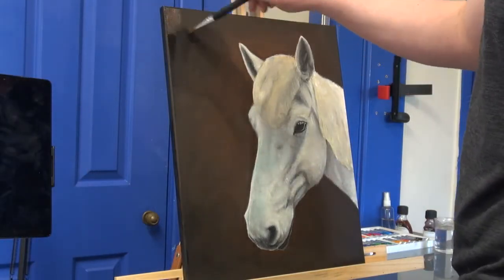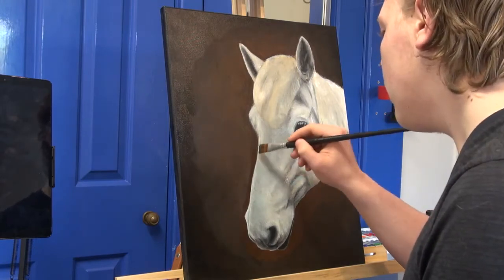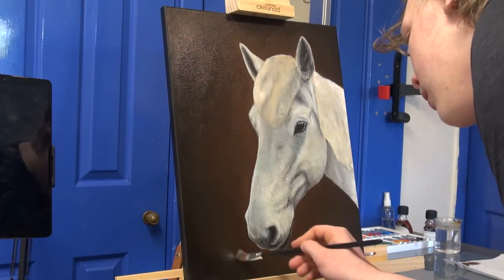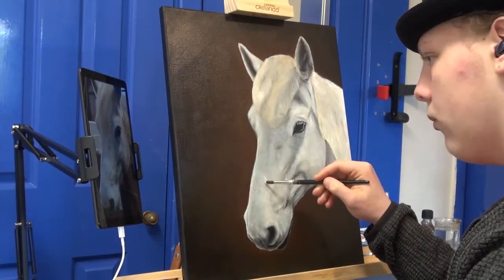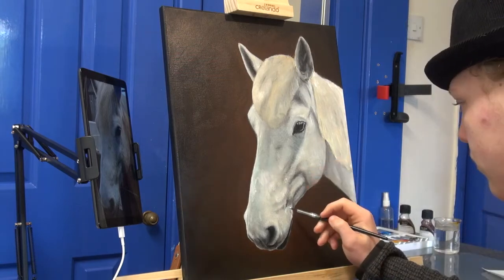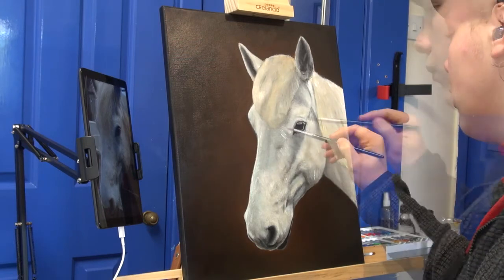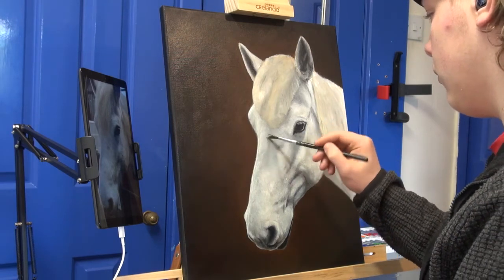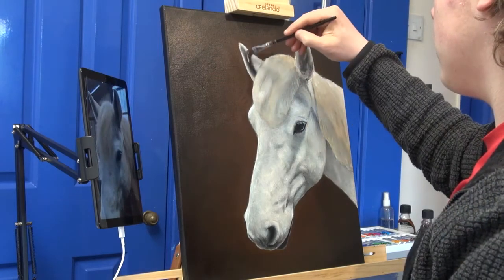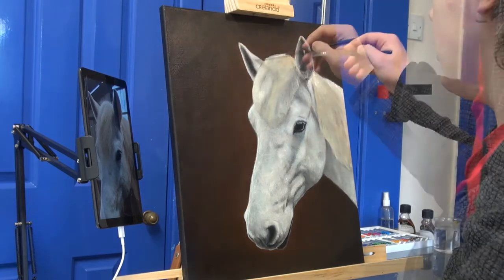Once I let the oil paint layer dry — about two days with fast-drying medium — I went back and decided to put the background in oil paints, because acrylic for the background just didn't work 100%; it needed that extra glossiness. The background now looks so much smoother, almost silky, and I used the vignette again. For the third layer you can really start to see those highlights coming in and popping out of the painting.